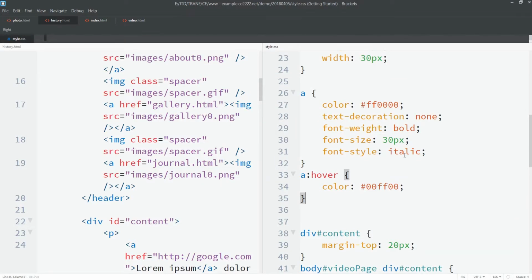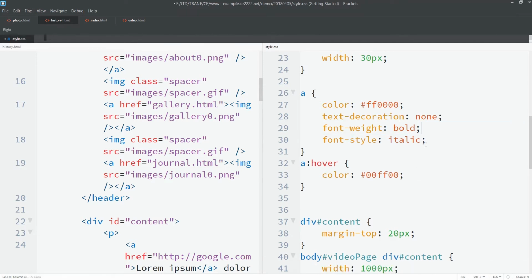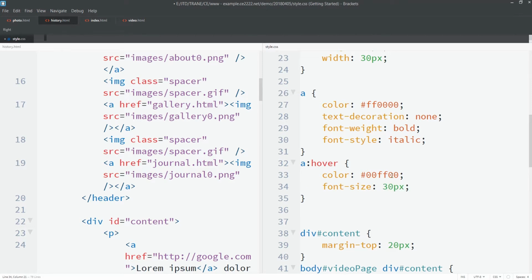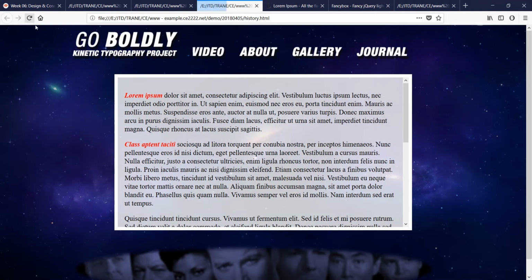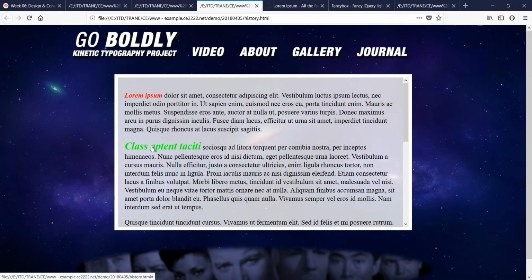Now I want to show this with images, but before we leave this, by the way, I would highly recommend not changing the size as far as the hover. So say that we don't have font size on our anchor tags, but we do add it for our hover effect. What you're going to see is that yes, as we hover over this, it is changing the size, but it pushes everything else around it, which is kind of just awkward from a user interface standpoint.